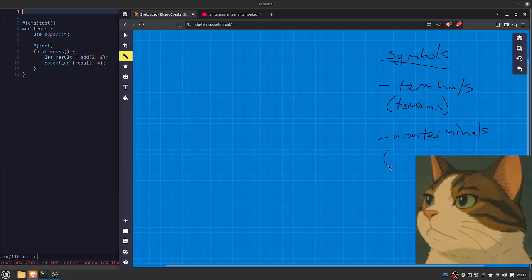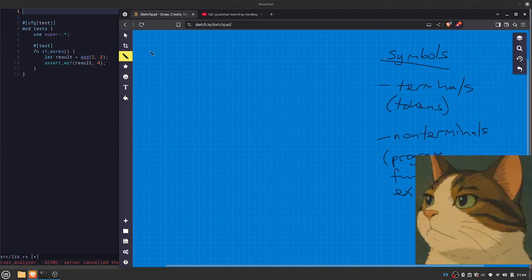So for example, the whole program might be a non-terminal. A function declaration might be a non-terminal. You might also have an expression as a big class of non-terminal. There's lots and lots of these. So terminals and non-terminals taken together, we are going to call symbols.